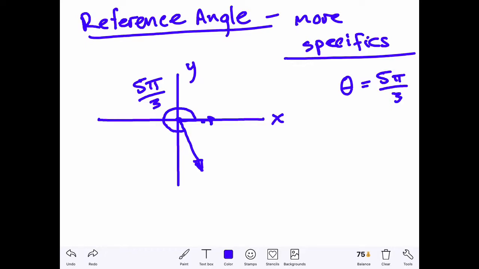Well, maybe I know that this is the reference angle here, theta prime, and that's, of course, theta, my original angle. Well, I know theta prime is the shortest distance to the x-axis, but maybe I don't know how to find it. Well, if I'm in the fourth quadrant, then I want to do 360 minus the angle, or 2 pi minus the angle. In this case, I have radians, so I'm going to do 2 pi.